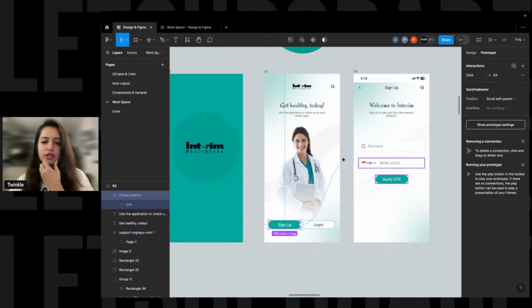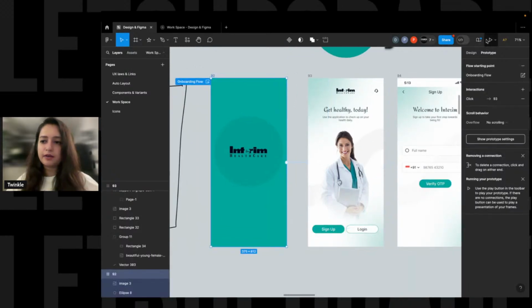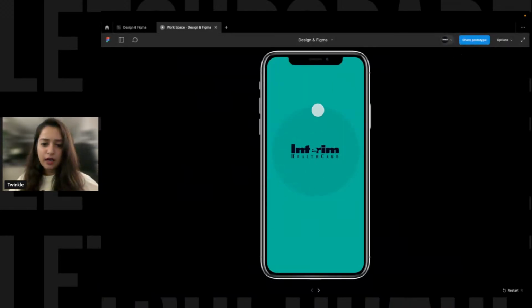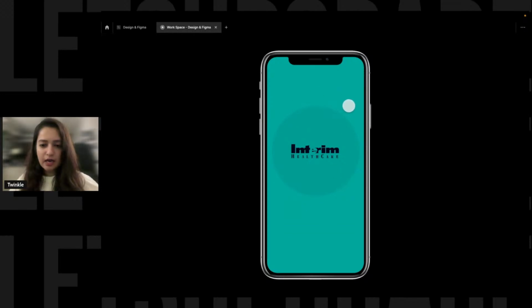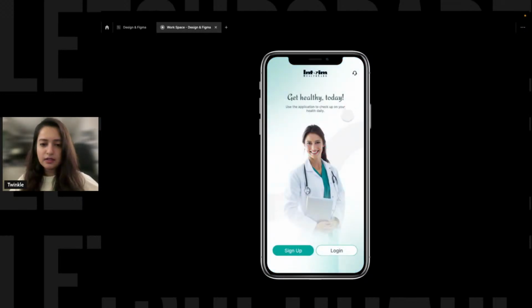So how does this work? Let's start from the beginning. I go to my splash screen, I click. Now, one very easy feature that Figma has given is when I'm not sure which button to tap, which asset is linked during a prototype, I can just click in the empty space, and you can see that the sign up button has a faded blue layer around it. It is telling me where to click next.